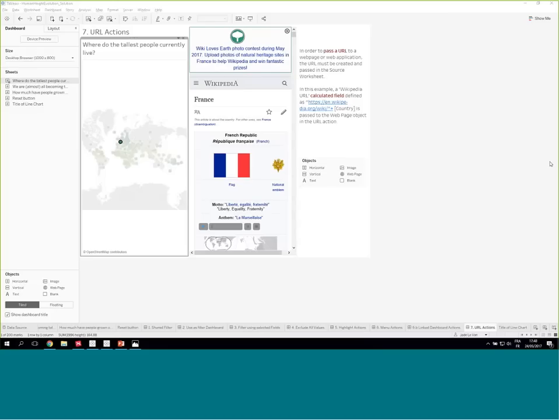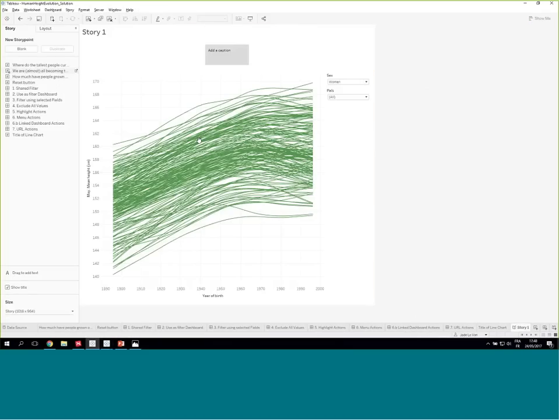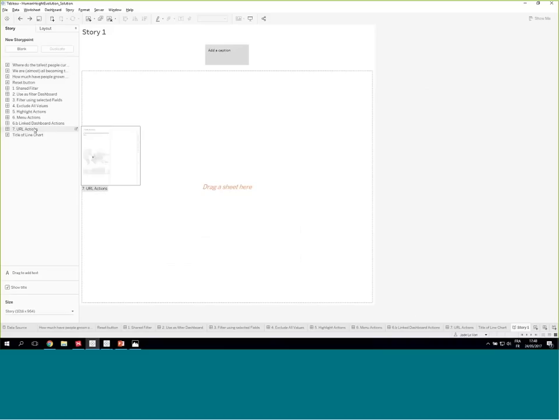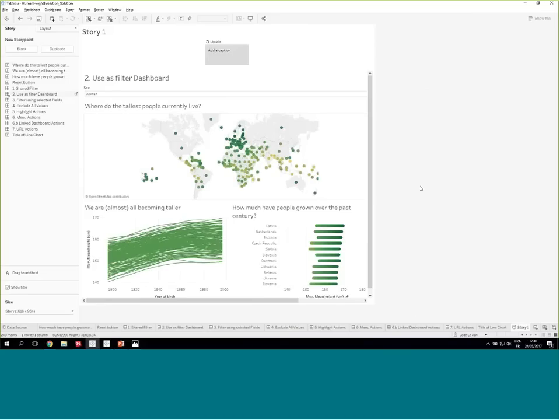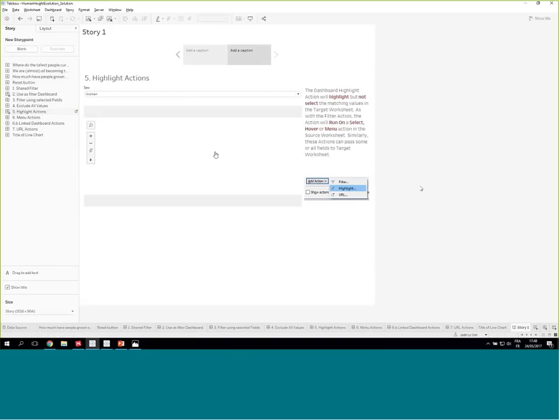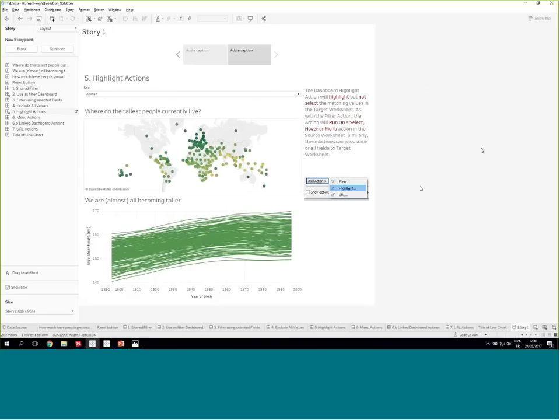Okay, another question. My dashboard actions don't work when I include them in a story. Can you demonstrate how to make this work? Yeah, sure. I'm not sure why they shouldn't work, because for me they do. Okay, that was not a good example. Can you be more specific on which action is not working? Because for me, I've never had this problem. As proven here, my filter action works. I can try with a highlight action, and I'm pretty sure it should work. So I'm not sure exactly what's happening. We can have a private discussion later on.